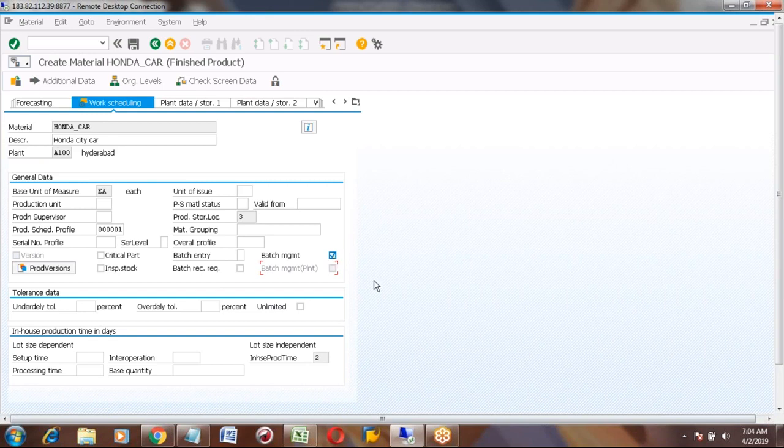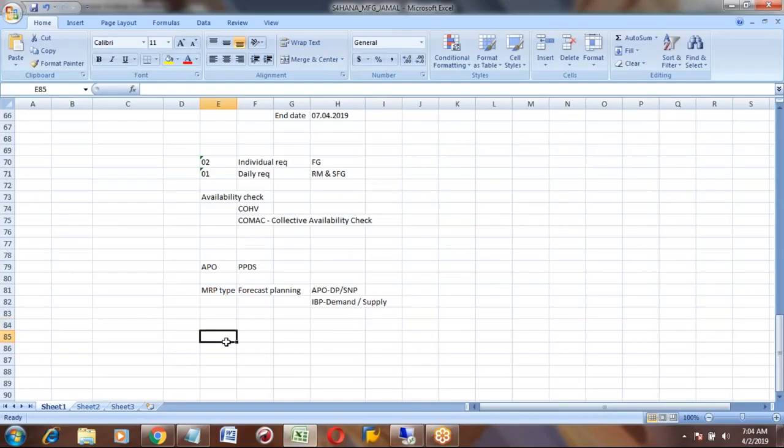Is that correct? Not exactly. You can save, and after saving you can also remove it. But if you did any transactions, like stock posted for this material, then after stock posting you cannot remove this one.